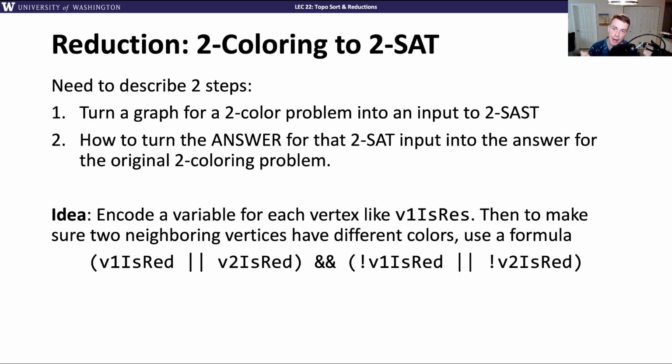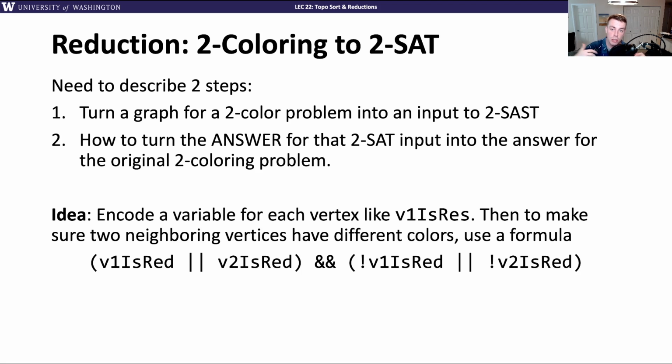So here's the key idea behind this reduction. A specific technique to do this particular reduction is we're going to use logical formulas to encode colors. We're going to have a variable for each vertex saying, is that vertex red or orange, or whatever color you like? And then we just need to make up formulas such that all of its neighbors don't have the same color. So you might have some formula like either V1 or V2 is red, and it's not the case that they're both red. That makes sure that they are using different colors. So for just two vertices, we can come up with this formula.